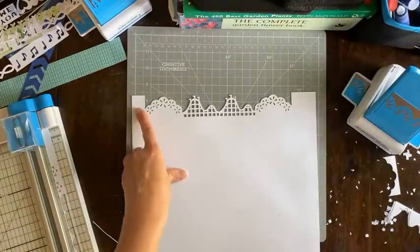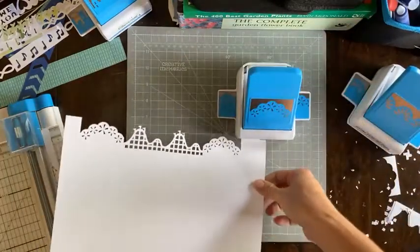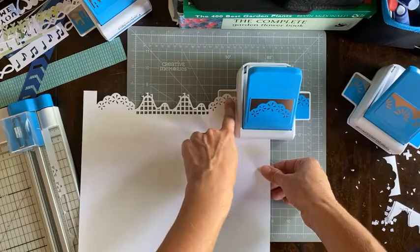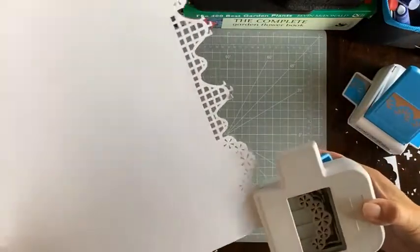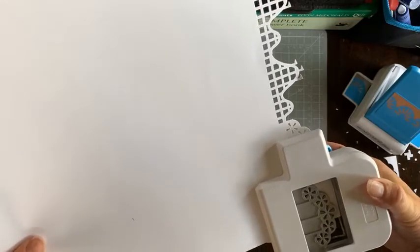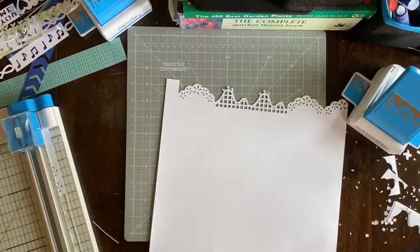So then I have my little edges here. You think it'd make real sense, right? I could just feed it in here, line it up, but no, you can't do this because you've punched the reverse. This is not going to line up exactly. It's going to line up close to it, but it's not going to be exactly the same. And so for me, I would just keep doing it the same way. Or another fun thing, I might not have left myself enough space.